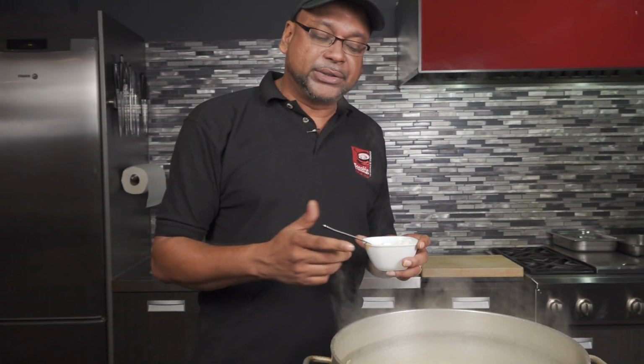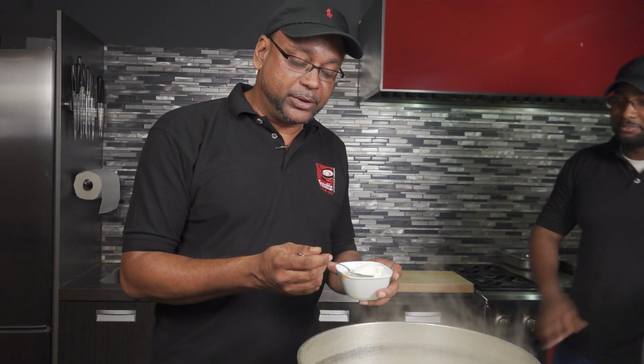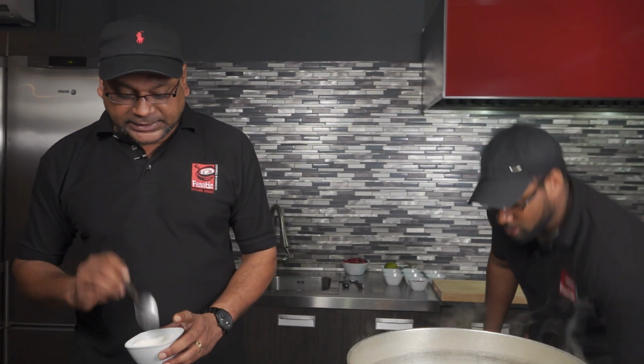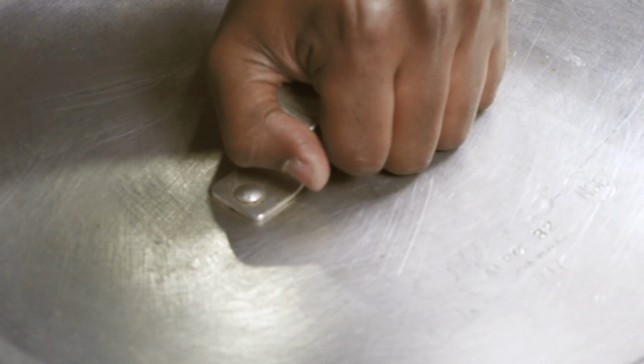So we're gonna add the salt for the rice. Now it will look as though it's a lot of salt, but it really isn't. I'm gonna add 2 heaping spoons of salt to balance the rice content. And some fresh cracked pepper. We will simmer it around 25 to 30 minutes.